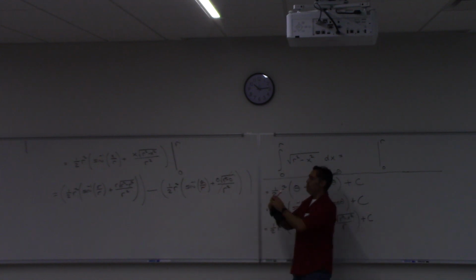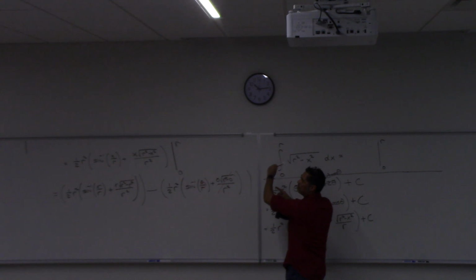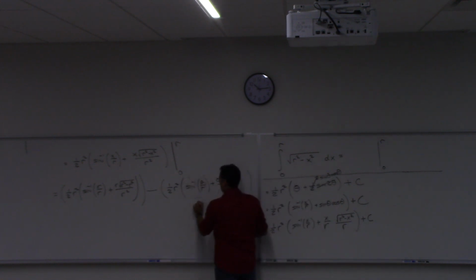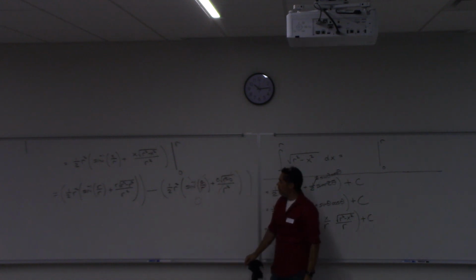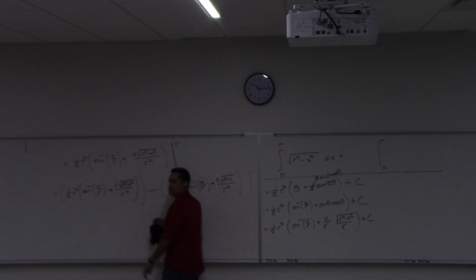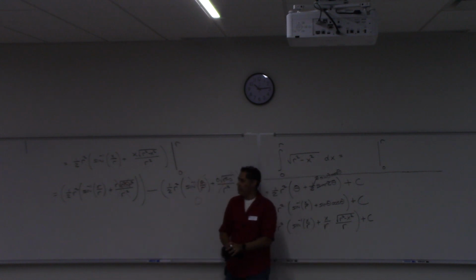So at what angle on the unit circle is your y coordinate 0? 0. What is this? Well, that's a 0, isn't it? 0 times whatever divided by r squared? 0, right? Lots of things are going away here.